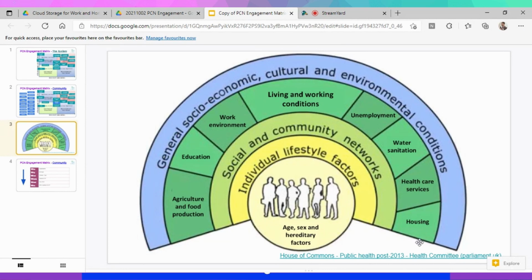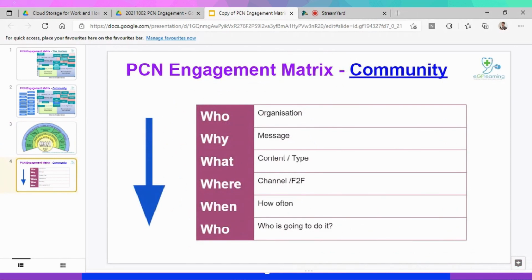And then housing as well, just down here on its own. This made me think about, say, the local housing charity framework in our area, that helps move people into housing if they don't have access to that housing. So that's a useful framework. And then finally, just to think about, actually, once we identify who these community stakeholders are, it's important to just think about what do we actually want to communicate with them?